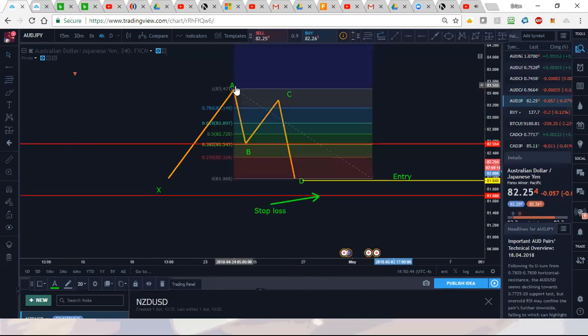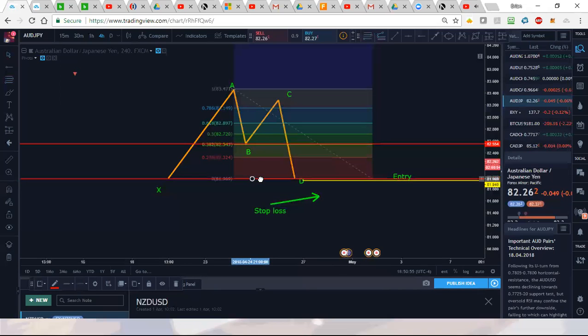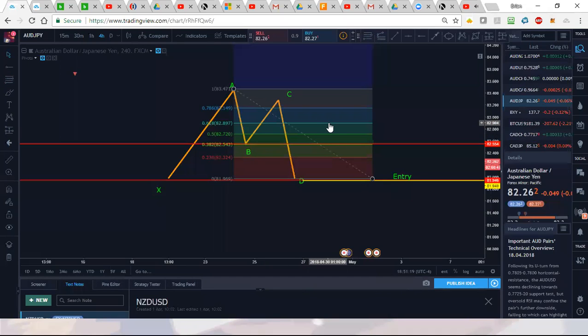Now, once you bring out your fib retracement tool, you want to look at this 0.382 level, because once price hits all the way up here, that's when you want to bring your stop loss to your entry point. So once you bring your stop loss to your entry point, this is a risk-free trade, so you really have nothing to lose. Because if price were to reverse back to your entry, you would pretty much close out at zero. So 0.382 would be where you want to bring your stop loss to entry, and then 0.618 level would be where you would want to bring your take profit. That's where you want to close the trade and just take your profit.